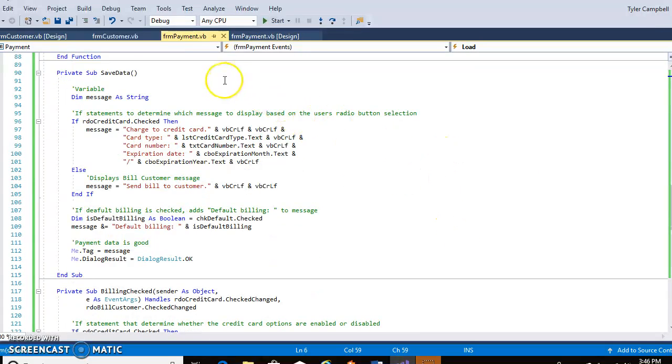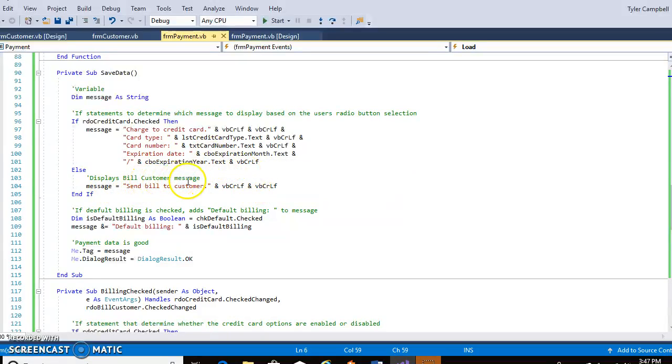Okay. In the sub save data, we have the variable message as a string. We have some if statements to determine which message to display based on the user's radio button selection. If the credit card radio button option is checked, then it will display the message with all the credit card info.